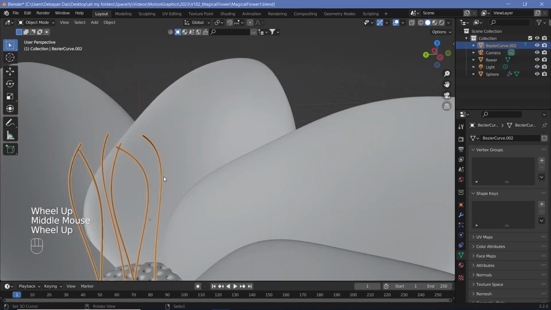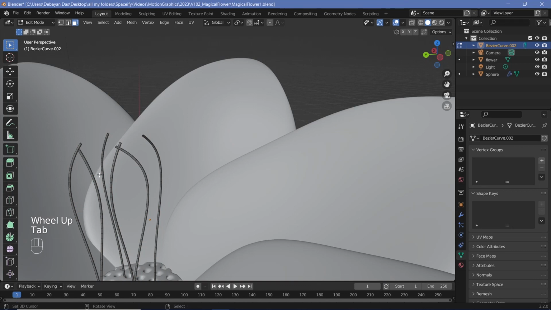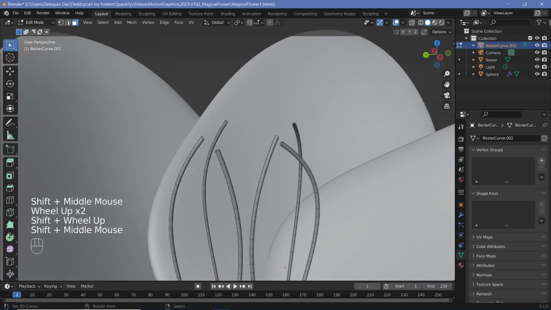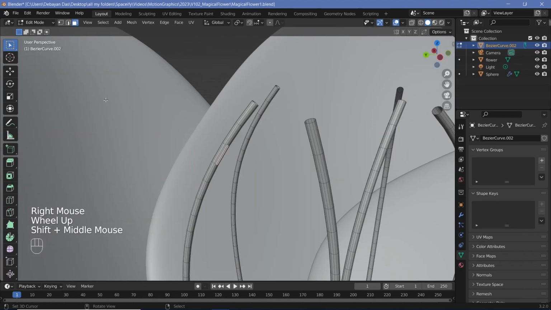Once you've done that, you can press Tab to go into edit mode. And remember, at the top of the filament for every stamen sits the anther. So we're going to go ahead and model the anther. And how we're going to do that is we're just going to select one row. So just have the edge select on, and then just go to like the third bottom ring or whatever you feel like, and just Alt click to get the entire ring, and switch on proportional editing by opening this button or by pressing the letter O.